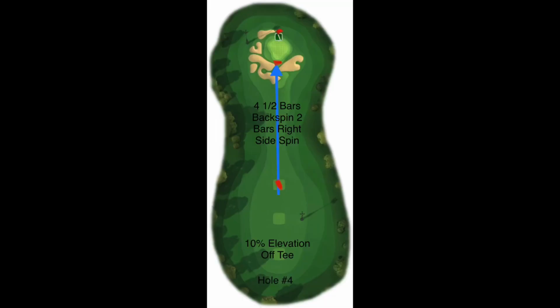Number 4. This is a little bit of a tricky par 3 here. We're going to play it with 10% elevation off the tee box on our long iron shot here. And we're going to play this one with 4.5 bars backspin and 2 bars right side spin.